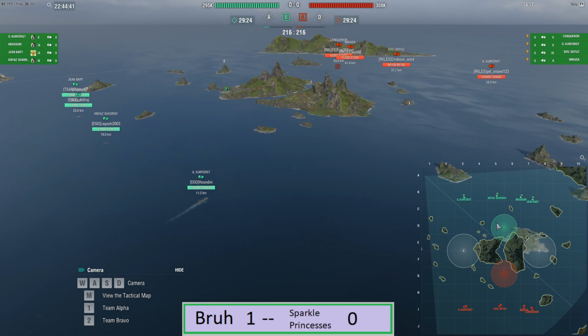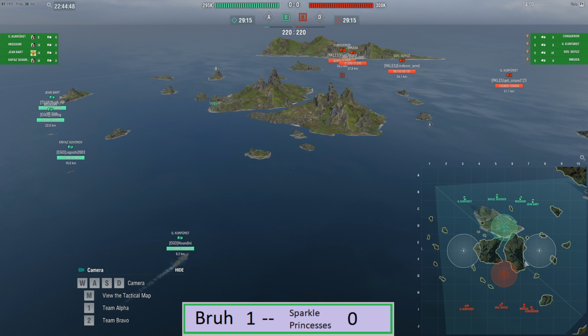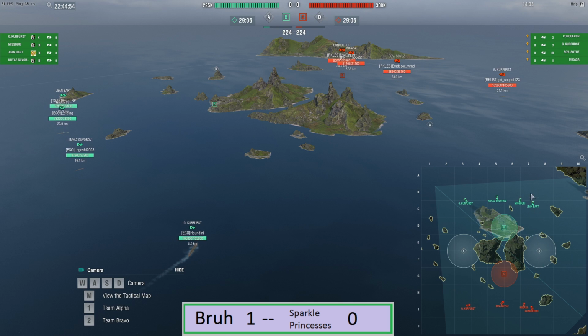See, Suvorov pulling forward, kind of looking at A, but probably looking at the central pass. Mikasa moving up, might actually be looking to hug the wall and do something for a D cap. Jean Bart coming down to D for Bruh.